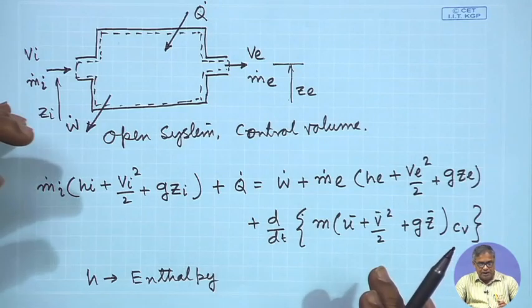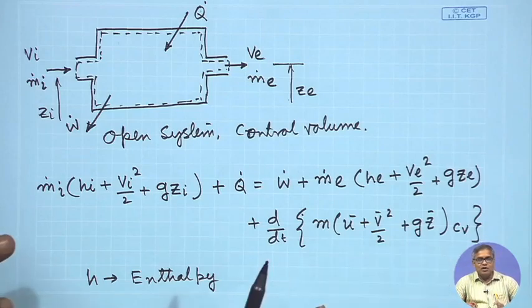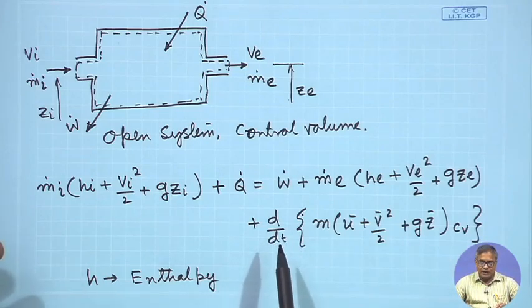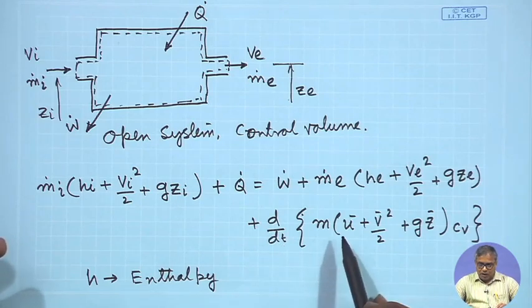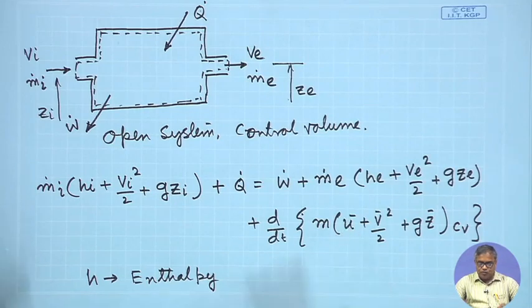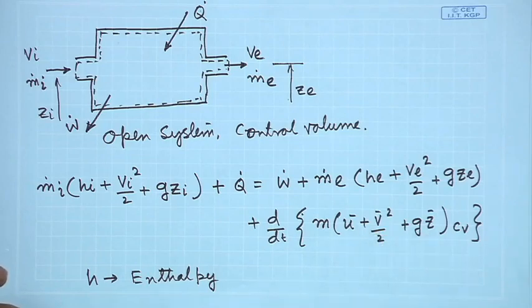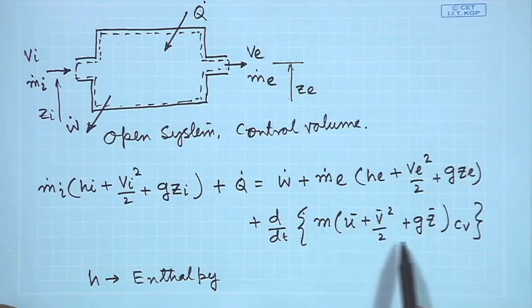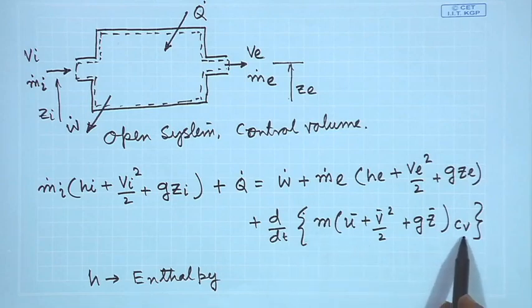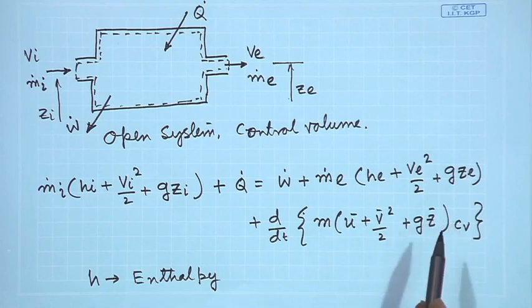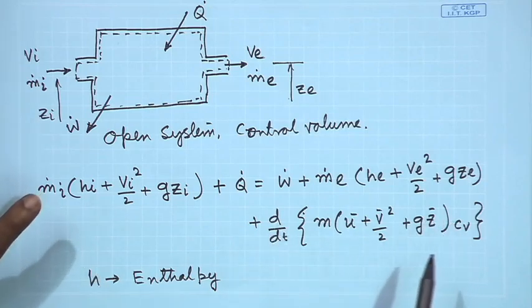Now, the energy which is coming in and which is going out may not be equal. If they are not equal, then within the control volume there will be a certain storage of energy. What will be that storage of energy? U bar gives the internal energy per unit mass. V bar gives the average velocity of the fluid inside the control volume, and z bar gives the average datum height for the control volume. So, u bar plus v bar square by 2 plus g z bar gives the energy per unit mass within the control volume. This multiplied by the mass of the control volume gives the energy within the control volume, and d dt of this quantity is the change with time.